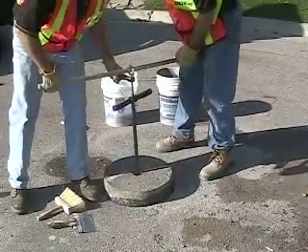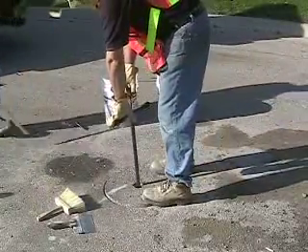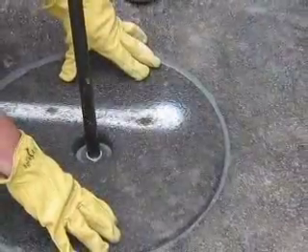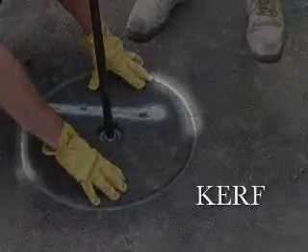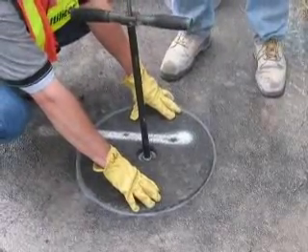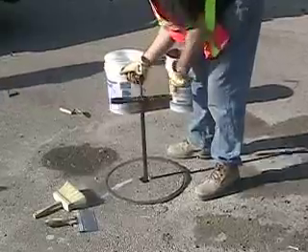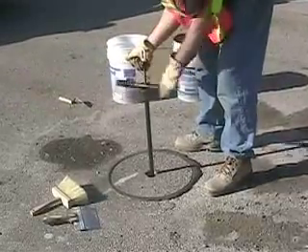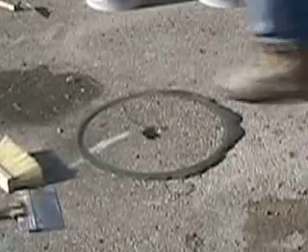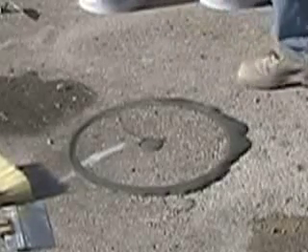Next, carefully lower the core into the hole, making sure that the registration mark on the core lines up with the one on the road. Gently rock the core back and forth and tap it gently down until you see the excess utilibon come up evenly around the complete circumference of the core. This is a very important step. In order to achieve a strong and watertight bond, the utilibon must completely fill the kerf or annular space between the core and the inside surface of the hole and fully surround the core. But don't press down too hard, as you do not want to push the core below the surface of the road. Just take your time — easy does it. Once you see that the circumference of the core is completely surrounded by utilibon and the excess is beginning to ooze up all around the core and out onto the surface of the road, you can remove the core puller. This will allow the excess utilibon at the bottom of the hole to rise up through the center pilot hole, completely filling the pilot hole. See how it slowly comes up to the surface? The core is now completely surrounded by utilibon — on the bottom, around the sides, and up through the pilot hole.